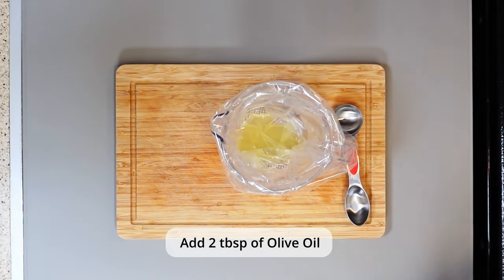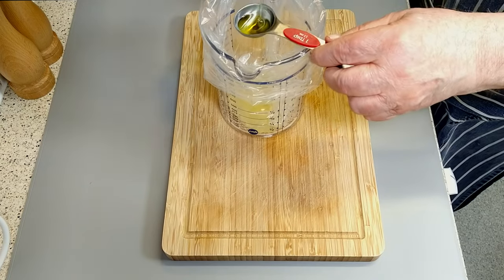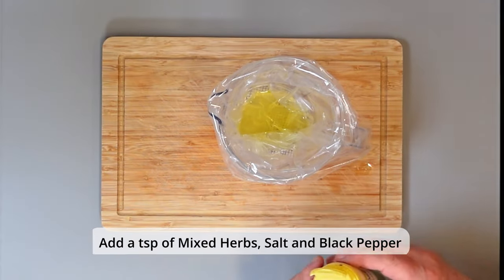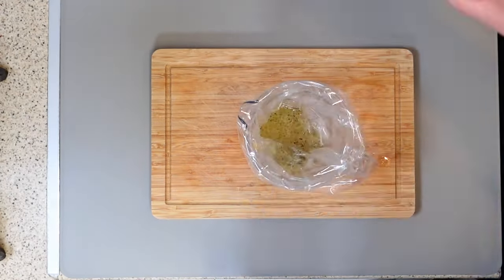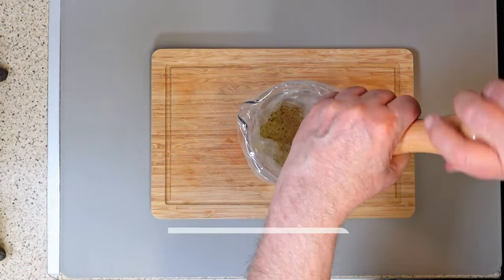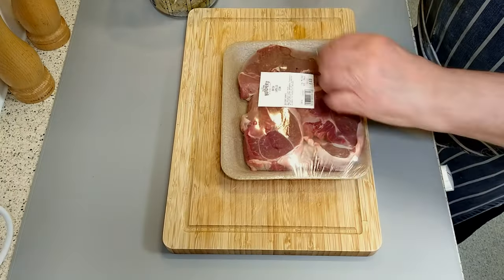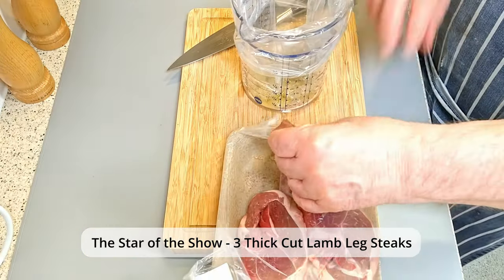Tip number one, marinate the meat first. Lamb leg steaks are best marinated for at least 2 to 4 hours before grilling. This will help to tenderise the meat and add flavour. You can use a store-bought marinade or make your own with olive oil, garlic, lemon juice and herbs, as you see me doing here.